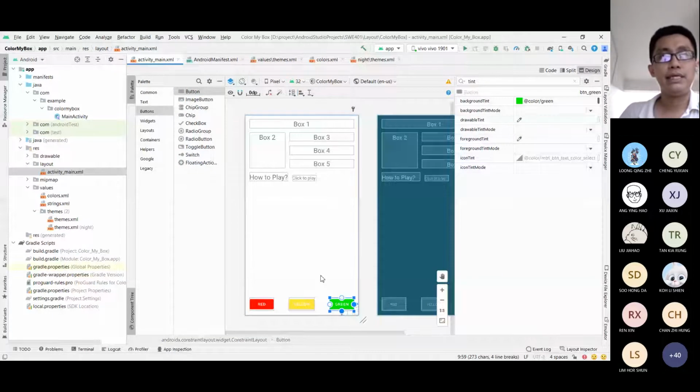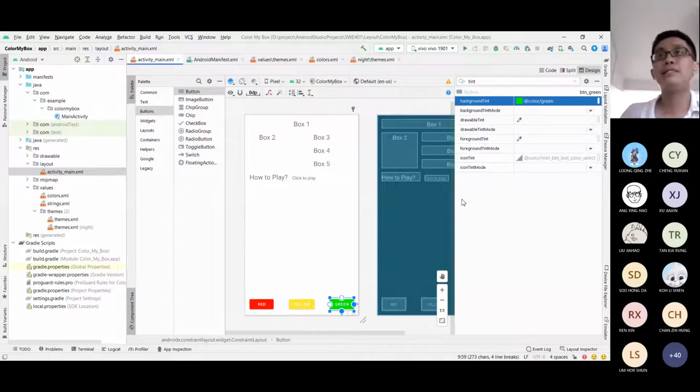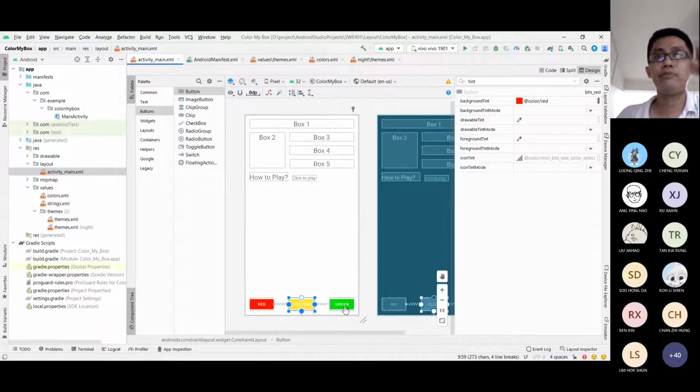Background thing. You override that property of your button. But don't change it in the primary color there because that will change everything. Maybe some other screen you might want to still use the default theme color for your button. So that is how you should actually differentiate. So these are just special buttons with special color.